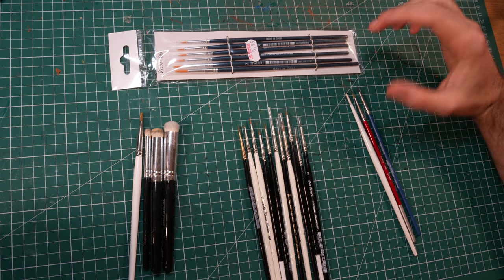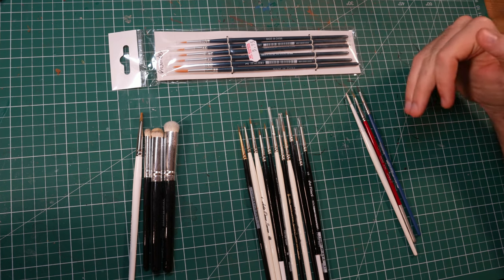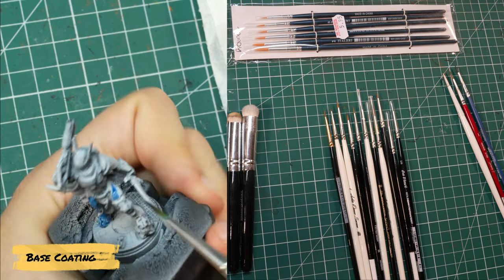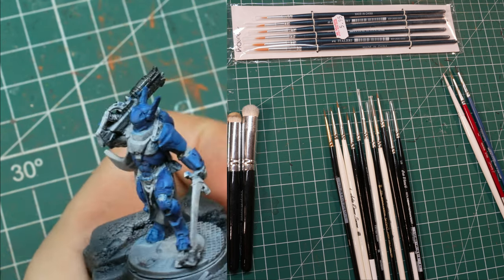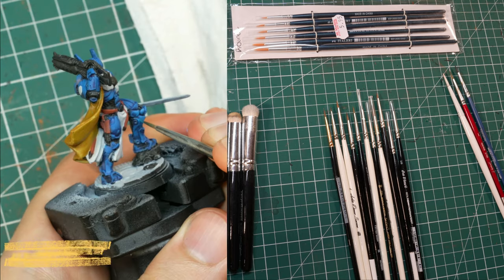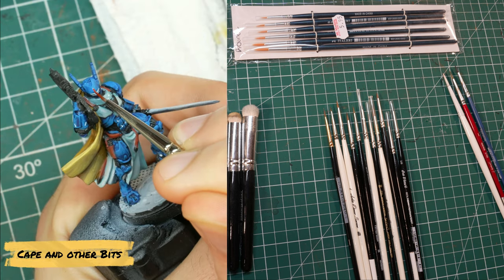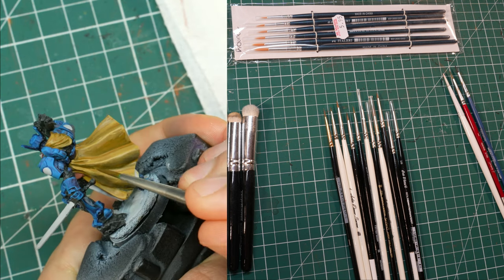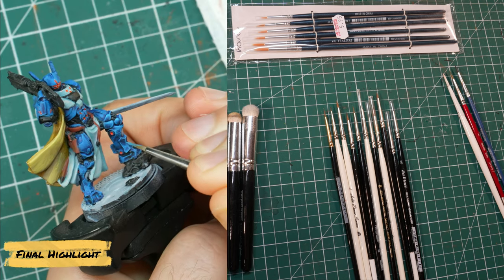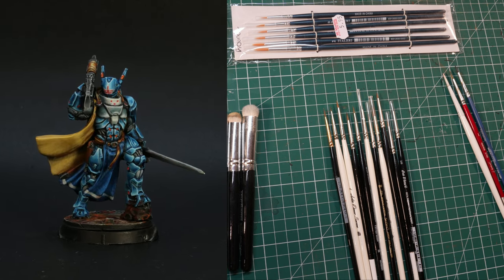You are still going to be relying on mostly synthetic brushes, at least I do, until I get to the highlighting phase. In general, I'll try to go with the cheapest and the biggest brush I can for that given job, and once I hit my limitation with that brush, I switch to something smaller and more high quality. This is probably the best advice you can get when it comes to brushes: try to use the one that is the best fit for that particular task. If you're base coating, don't use a small brush. If you're highlighting, don't use a big one. You should go for the biggest brush you can, because you will paint faster, it will be easier, and you are not going to ruin your brushes.